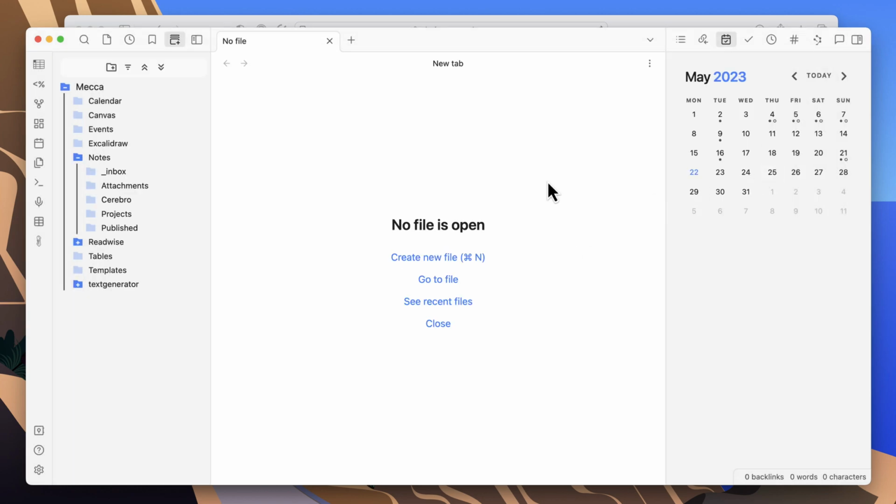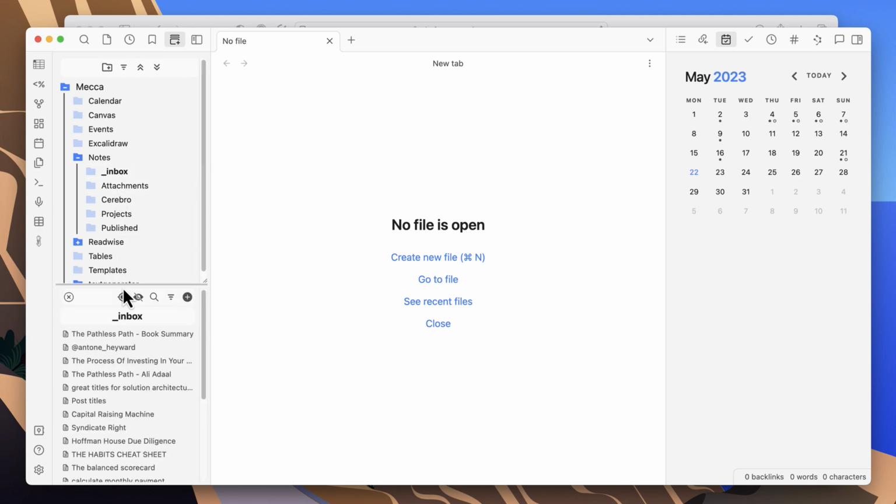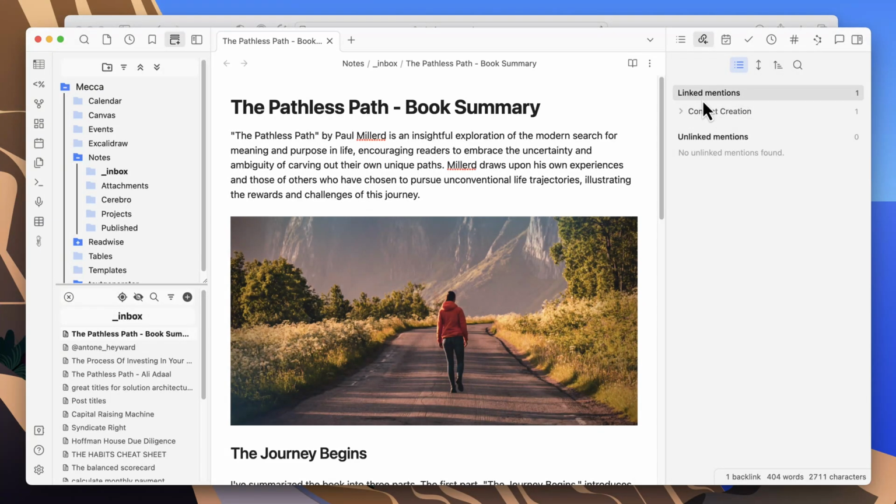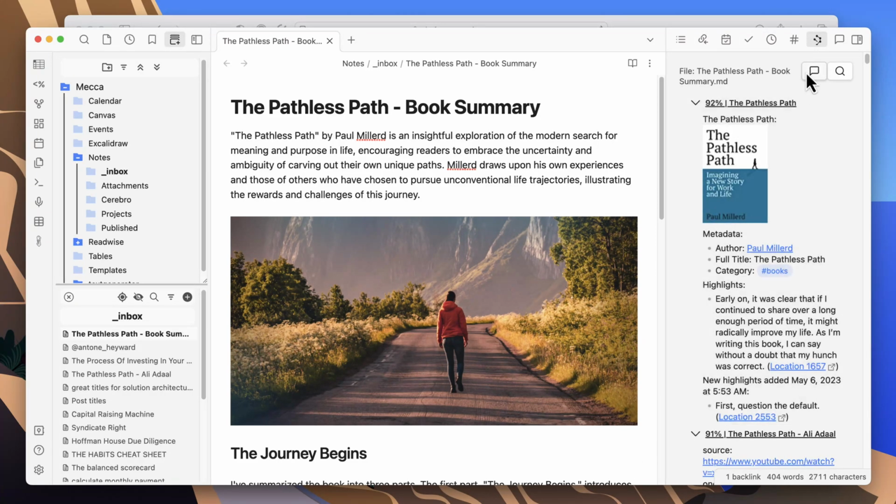Now let's go into the plugin itself and let's see how this looks. First off, let me go ahead and select a file. So we'll select this one file here. And if I go into the plugin, we can see up at the top here, we've got Smart Connections Files. This is where it goes through your vault and scans your files. And this is great because instead of using one of the other options where you look at your different backlinks or your unlinked mentions, this particular plugin goes a bit deeper. So I've selected the icon for Smart Connections Files. There's two of them, but we'll focus on this one for now.